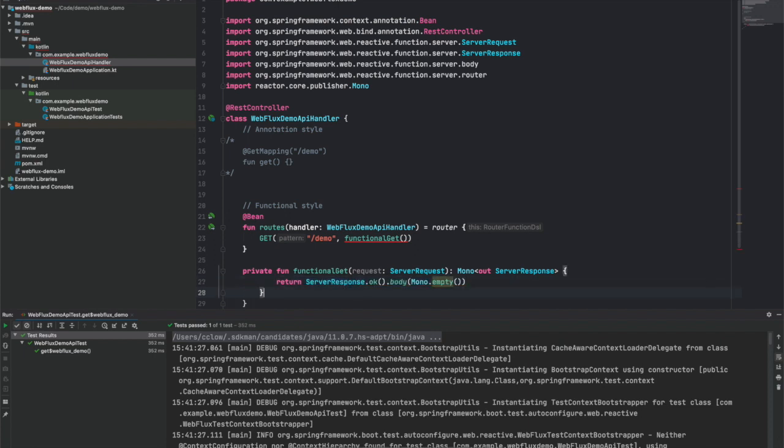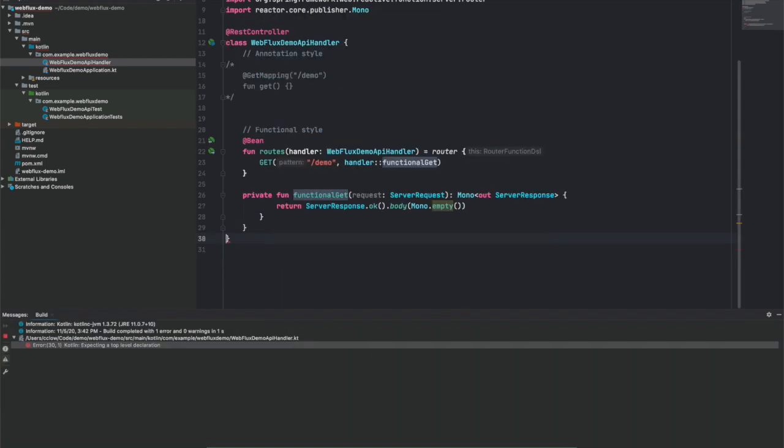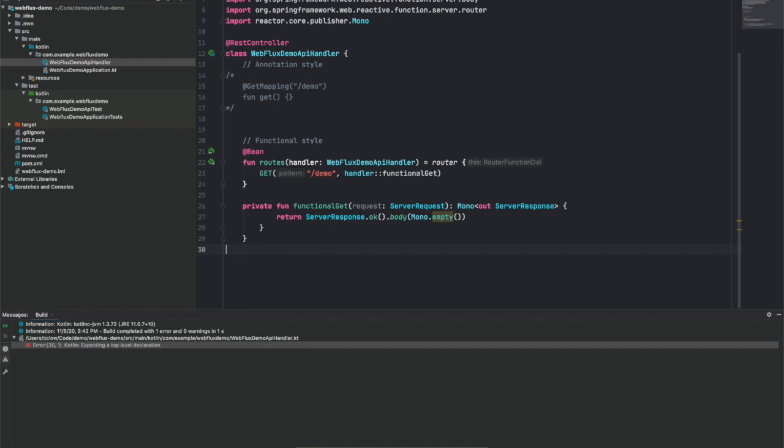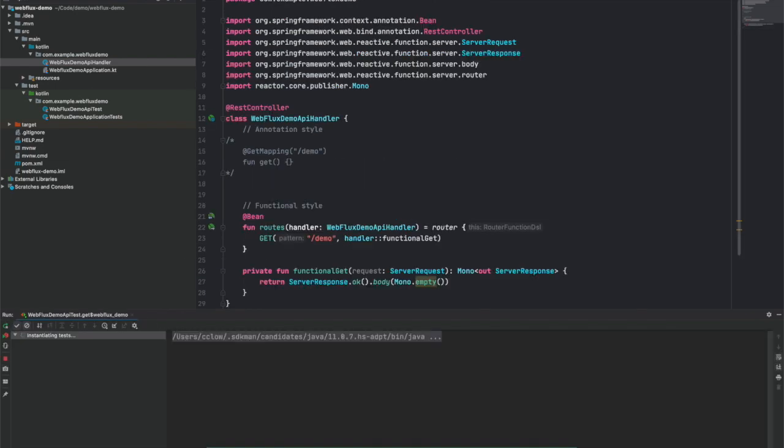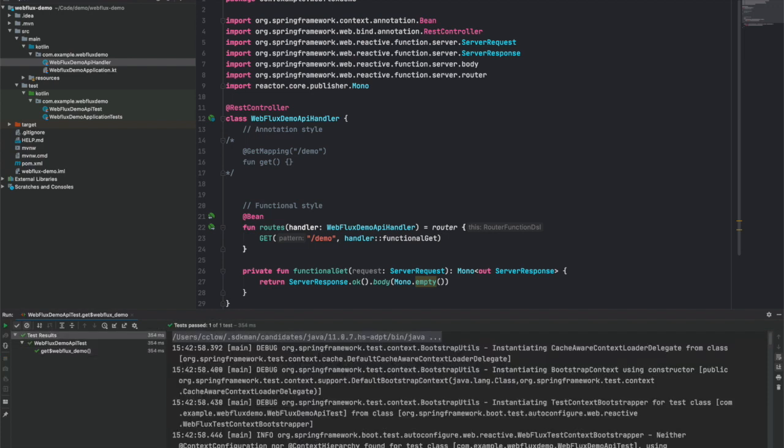The method is now done. Let's make sure we are using it the right way in the route. That seems okay. Let's run the test again. And it fails because we have a syntax error. Let's remove that and reformat and run it again. And it passes.